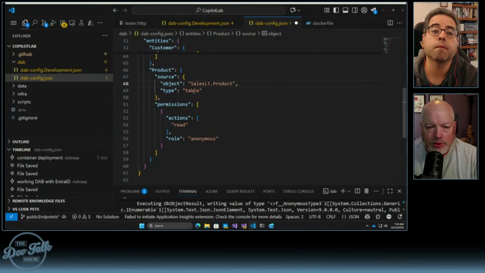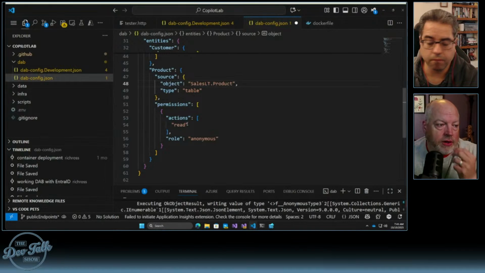Cool. And so that's that. We got a table. We got permission. So right now I can only read it. So if I was trying to do some kind of a post and try and update that information, I'm not going to be able to do that. Might be something we take a look at as part of this, but right now that's not in the cards for what's currently on there.